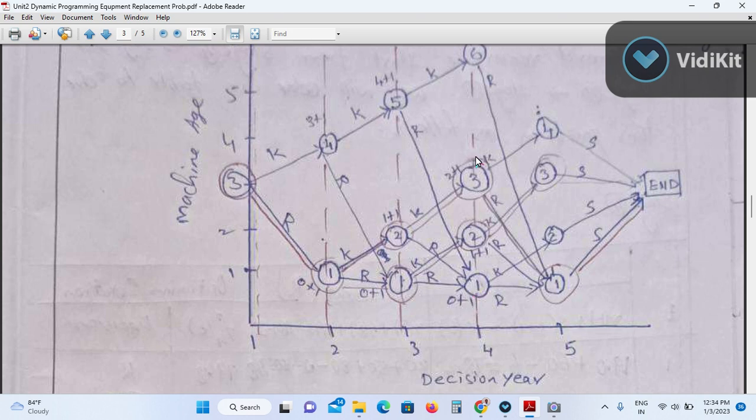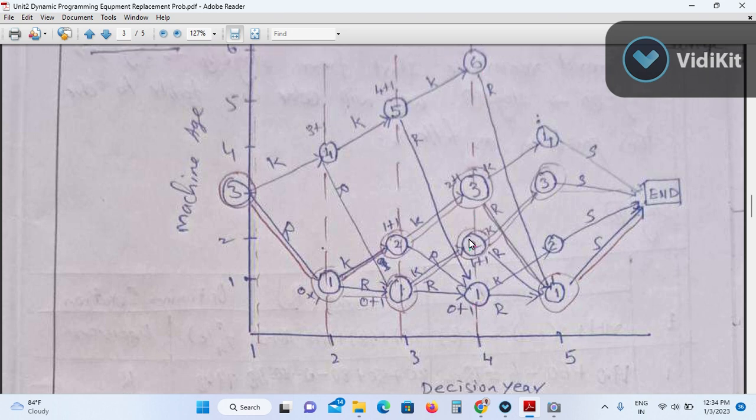So this is for the year 4, decision year 4, right? And the final thing, what? Finally, I have to go for the 5th year. That is the end of it, right? So the company is going to run only up to 6 years, right? So here, the 5th year we have to talk about. So in the 5th year, what is the thing? From 6, I should not keep further, because the question itself says the company should decide only up to 6 years. Therefore, there is no option for keeping this machine. So they have to replace it only. That is the only possibility. Therefore, I'll put replace here. Similarly, this 3 years old machine, either you can continue or you can replace, because it is 3 years only, right?